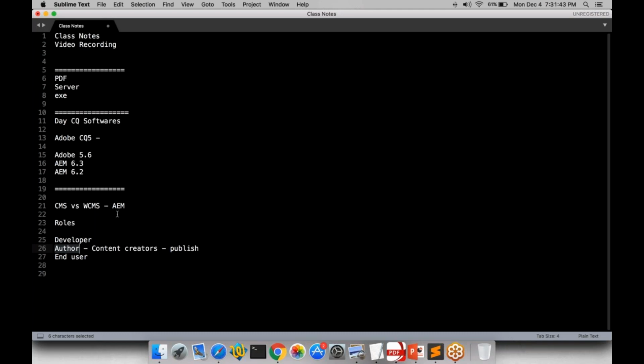So AEM, Adobe Experience Manager, has a client server architecture where the person using the tool, that is the author, to create content, does not have to install any software. He just needs the browser to access the AEM software. But for the developer, even though you would be accessing the product through the browser, since you would be doing a lot of development, you would also require the server to be installed in your local so that you can deploy those new development tasks and see how the changes are reflected.